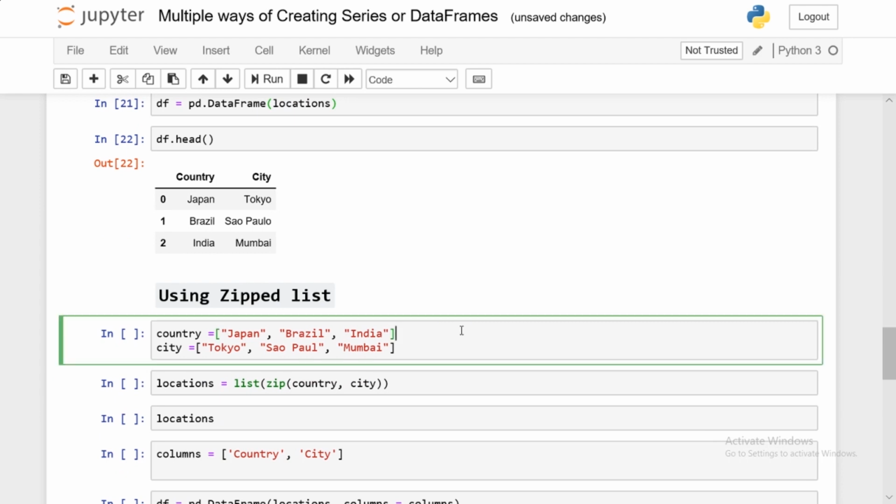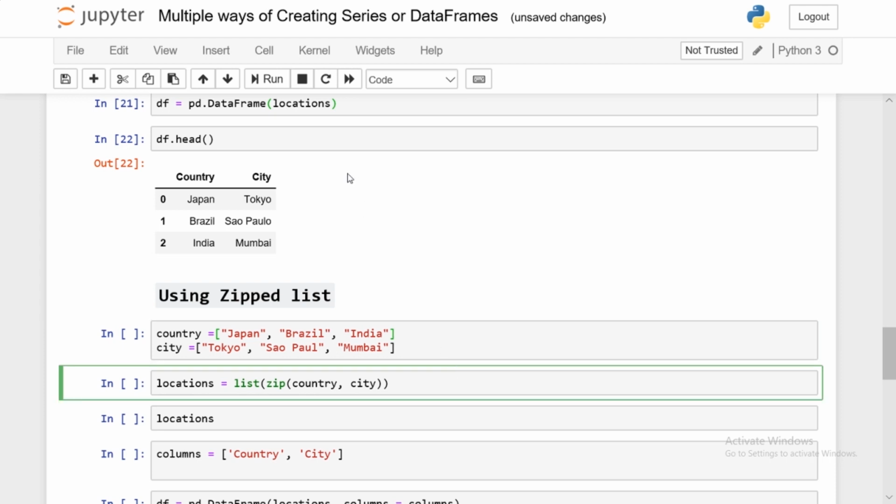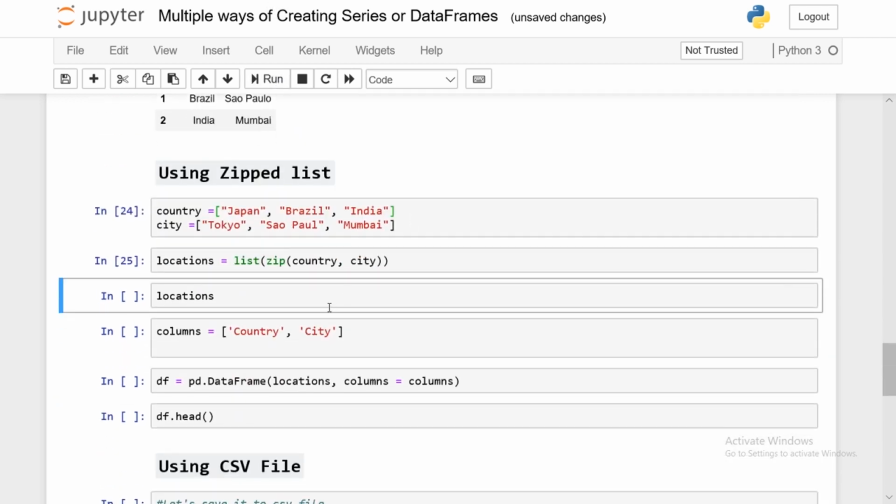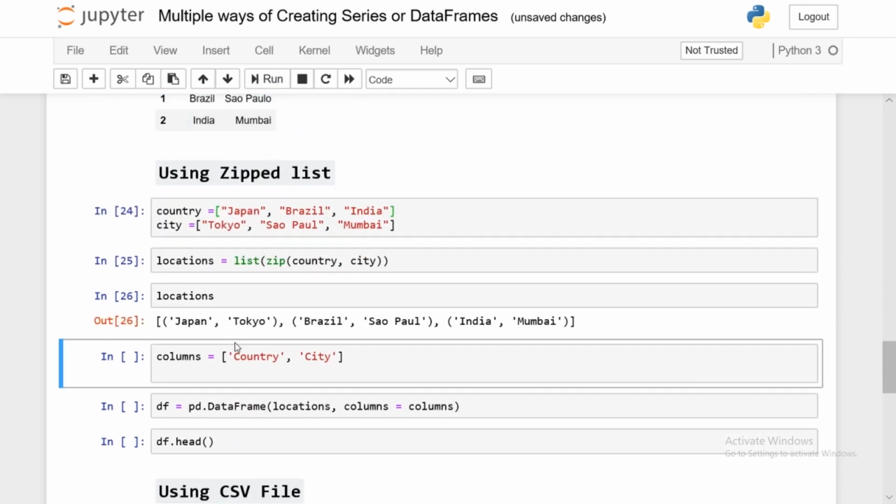All right. Now a zipped list. So we take 2 lists, a country and city, because sometimes you'll have your data either in lists or dictionaries, so I felt it was good to show you both ways. If you have a country list and a city list representing 2 different columns, all you need to do is zip them. Let me just run this. Okay, so now we have locations, which consists of tuples of the list values. The country and city have been zipped together, and now we have tuples. And now what we're going to do is assign column names, country and city.